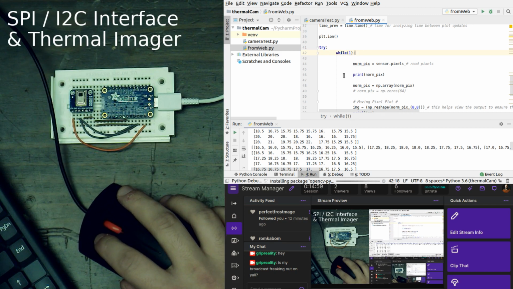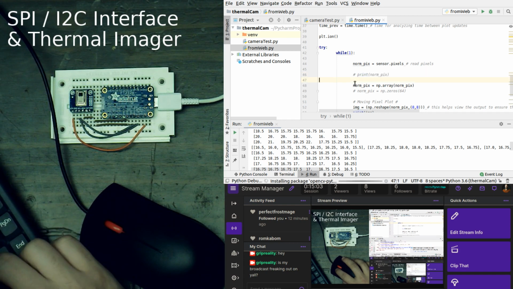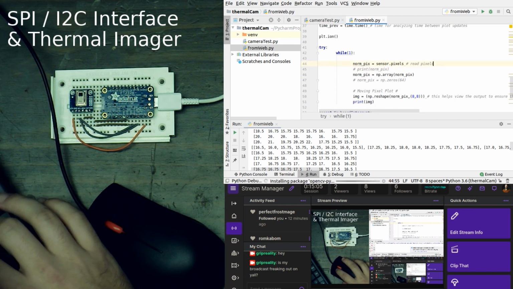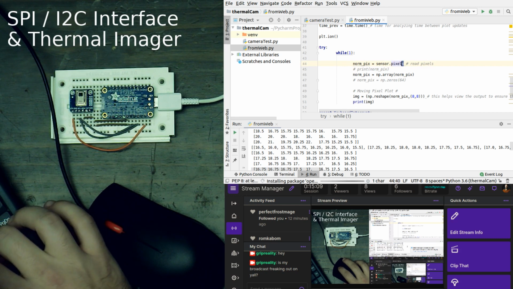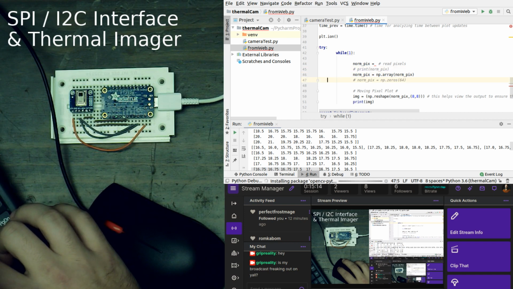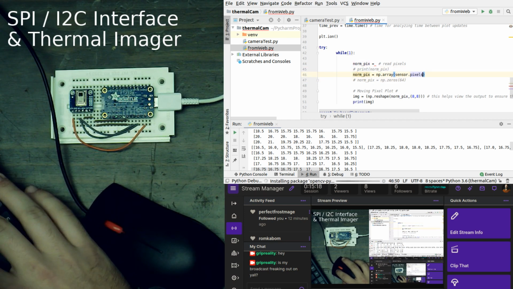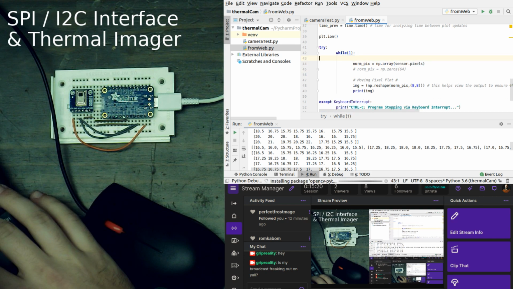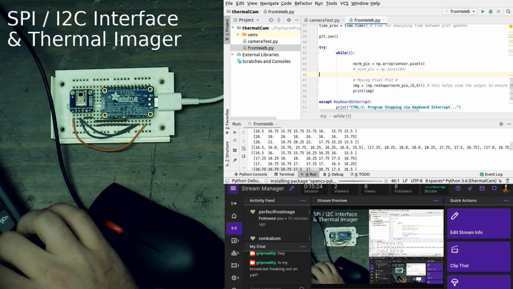So first I'm going to kill this. So let's stop displaying that. And we're going to actually condense this down into one line of code. So let's just say that normpix equals this. Okay, and we're going to just delete these. What does it look like?